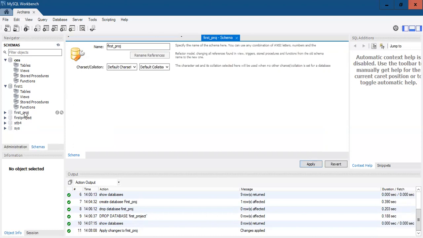So for today's session, we have seen how to create the database. It is carried out in two ways: one with the help of the query and another with the help of an inbuilt function. For creation of the database, you write the syntax create database, database name. To drop the database, you write drop database, database name. To show the different databases, you hit the query show databases. With the help of the notation also, you can create the database. So this is it for today's session.